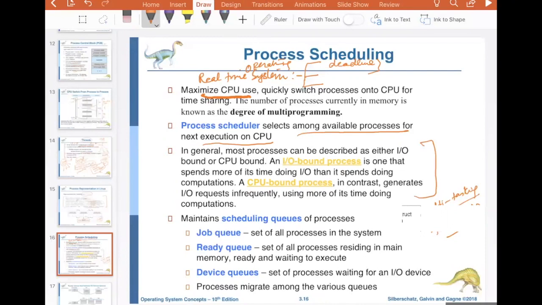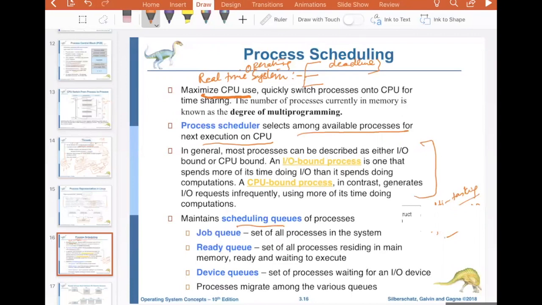It depends upon how the scheduling mechanism is done. It depends upon the operating system. It depends upon the task. So there are priorities associated with it. I remember you know priority queues, how they are generated. Priority queues are generated based on the priority. The priority parameter may be the deadline. It may be the severity of the task. Based on that, each scheduling queue would be prepared and allocated to the CPU.